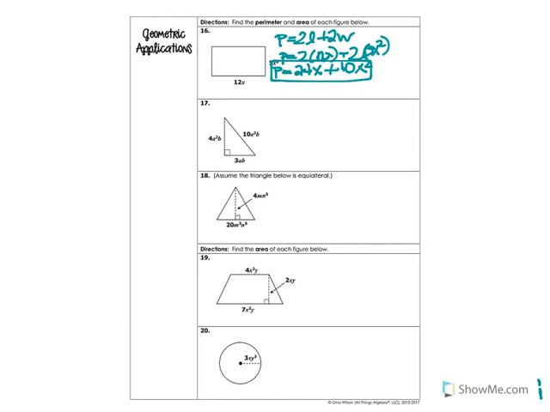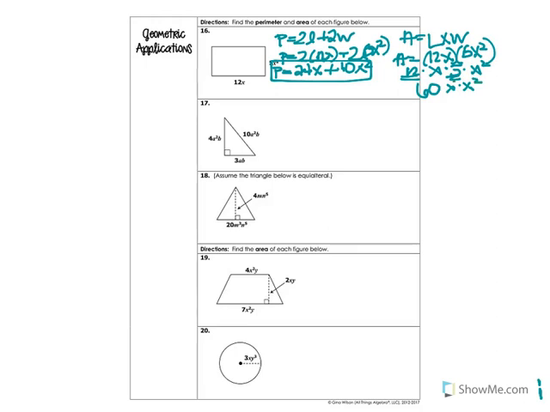All right, so here we're going to talk about the area in this case. So my area is length times width. So here I'm going to take my length, which is 12x, and times it by my width, which is 5x squared. Now here, everything is separated by multiplication. So if we showed that, it'd be 12 times x times 5 times x squared. So I want to put all my like terms together, multiply your numbers. So 12 times the 5 gives 60. And then you have x times x squared.